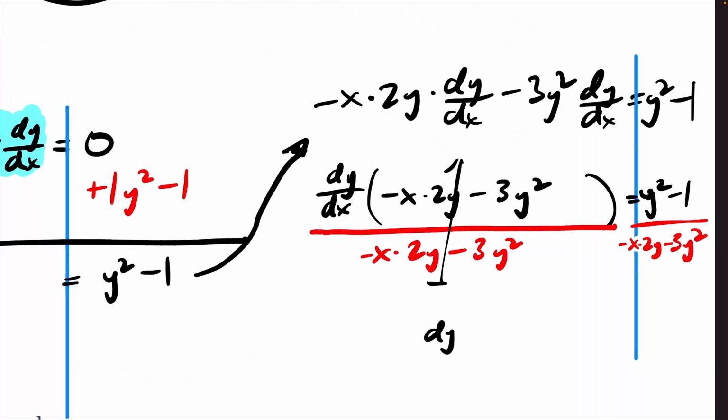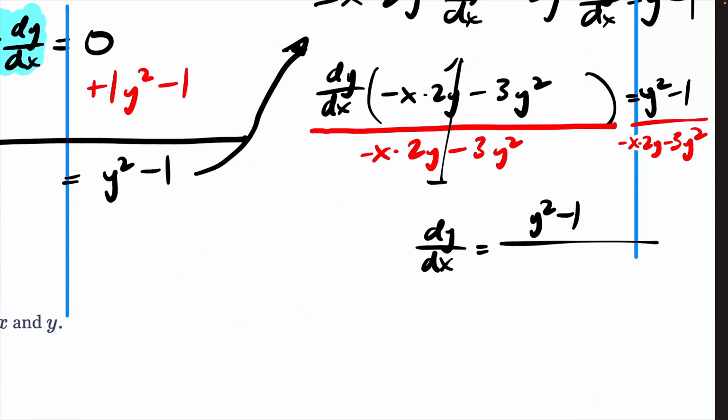So we get dy over dx equals y squared minus 1, which is a difference of squares, but I'm not worried about changing that because it's not really pertinent to what we're doing. I forgot to do this at the beginning, but I probably should. It's negative 1x times 2y minus 2y, negative 2xy. Is that necessary? No, but it's more likely you're going to see it that way.